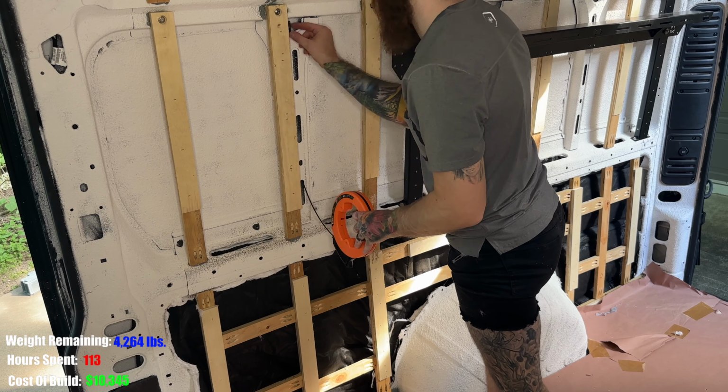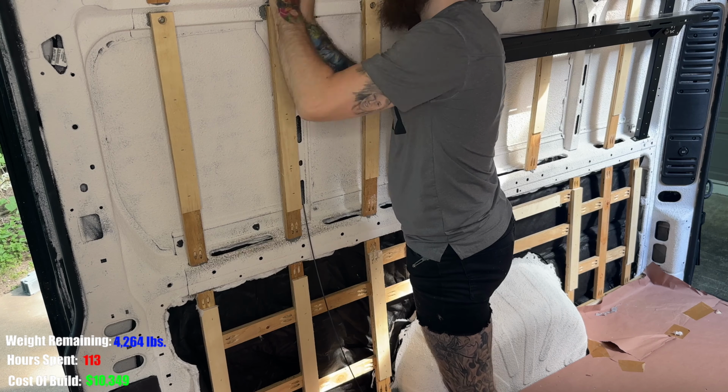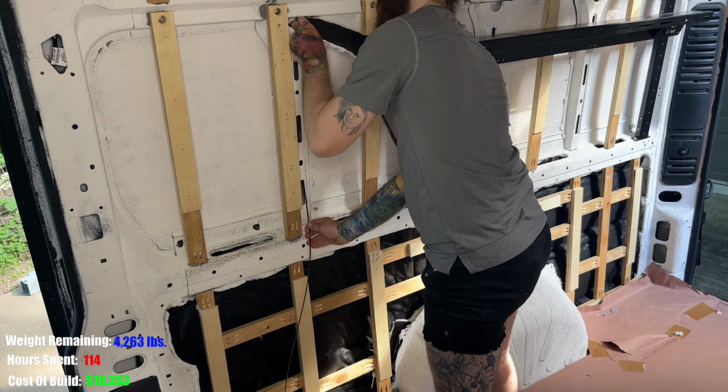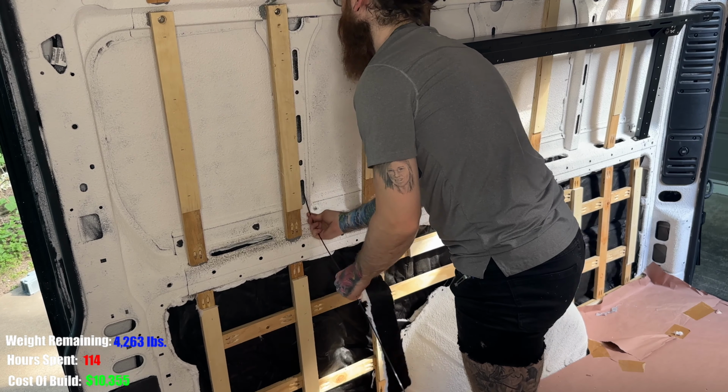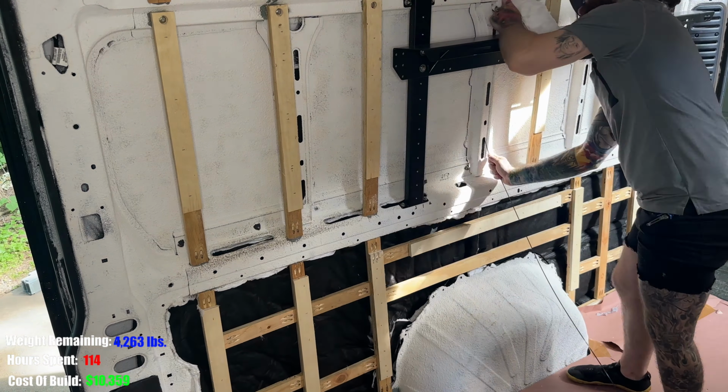Now, I don't think I needed to do these metal ribs because I'm going to cover up the entire area anyway, but you'll see a lot of people do this. And to me, it was just double the insulation and I had more than enough, so I figured it would just be extra warm around the bed.